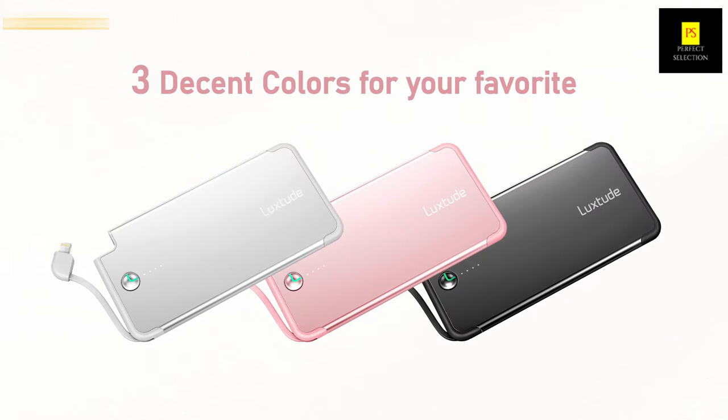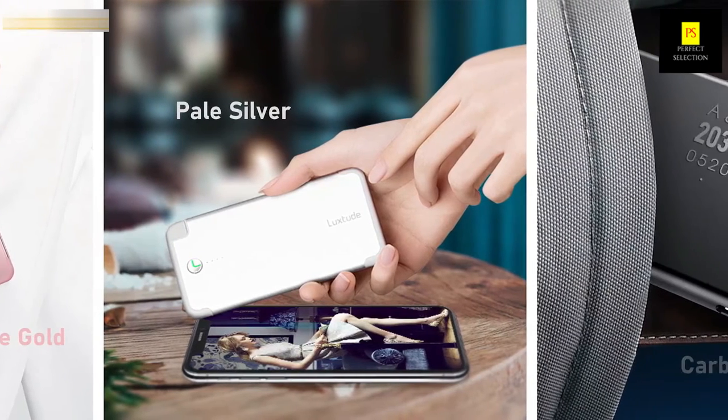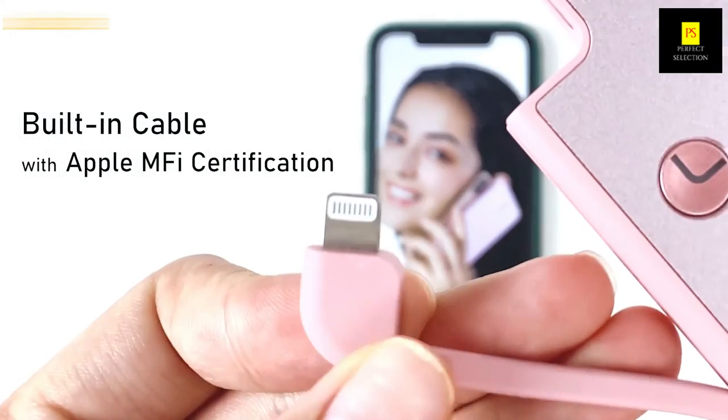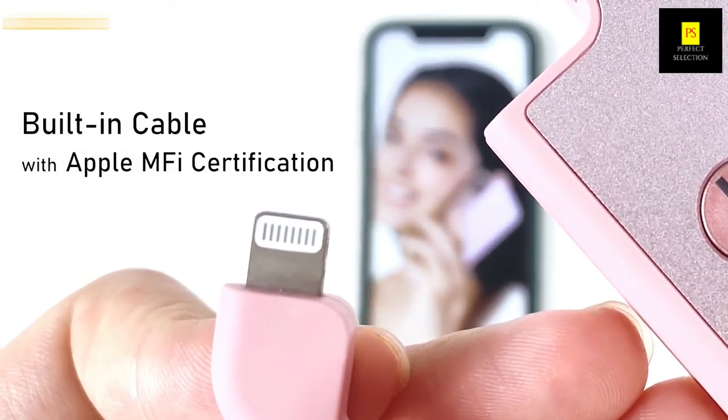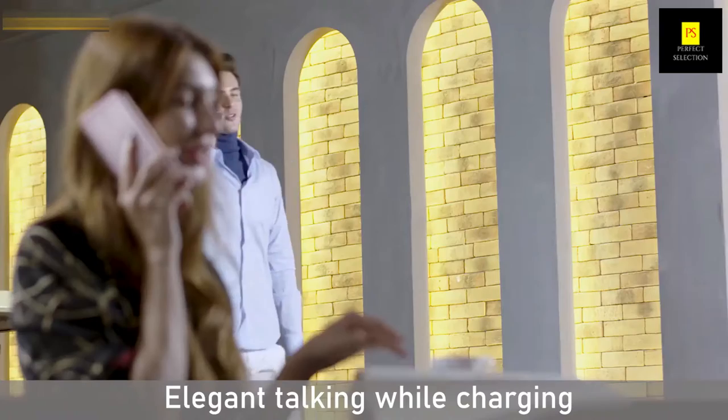3 decent colors for your favorite. Rose gold, pale silver, and carbon black. Built-in cable with Apple MFI certification. Up to 50% power in 30 minutes.